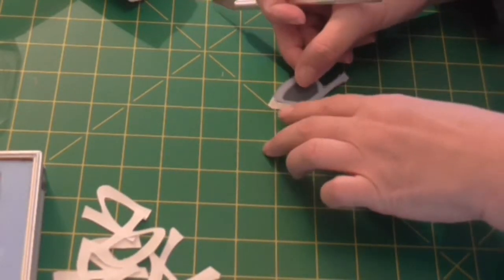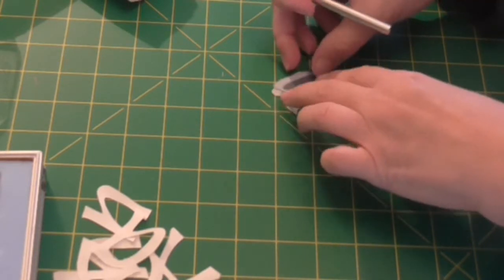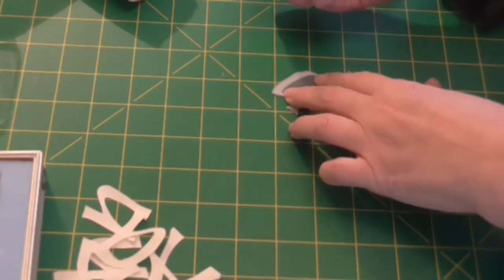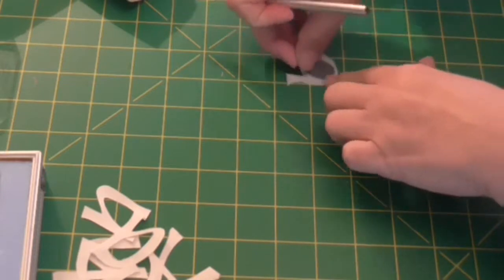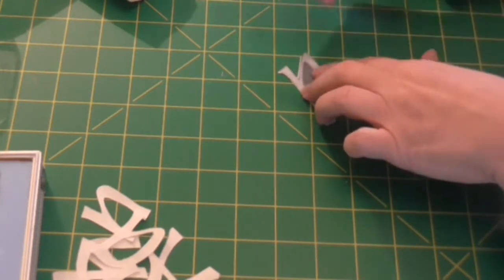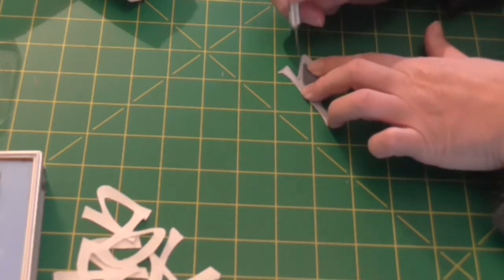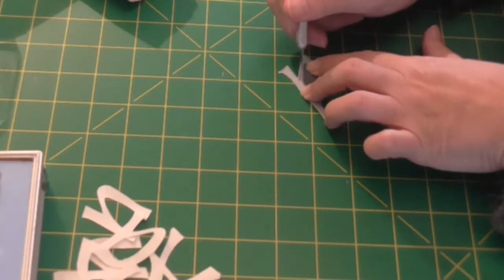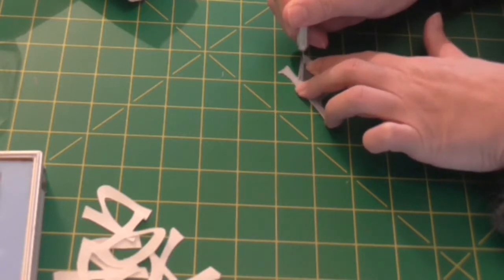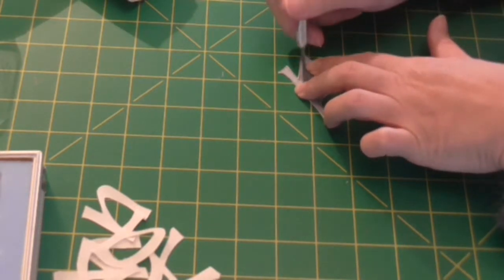I'm just going to place that on top, and I'm using a scalpel to do it. I've changed the blade so it's nice and sharp, and this is something you want to do in sort of smooth strokes if possible. You need to use your fingers here. It's just to give it some stability to stop it from moving around, and I'm just giving it firm pressure and just following the inside of that line.